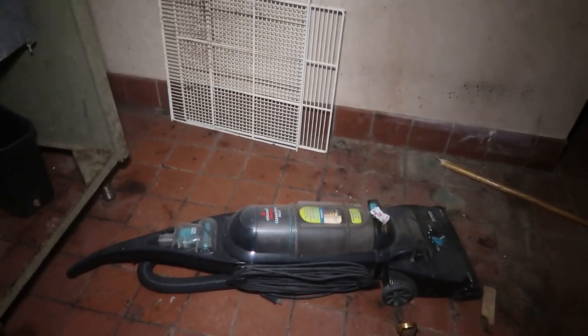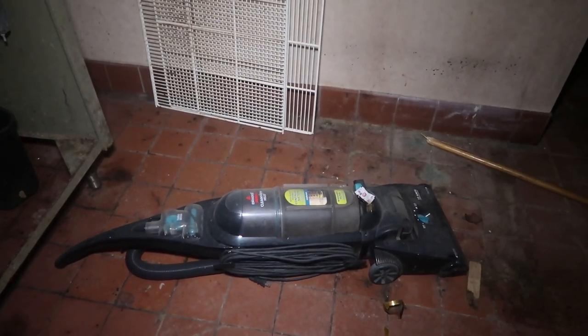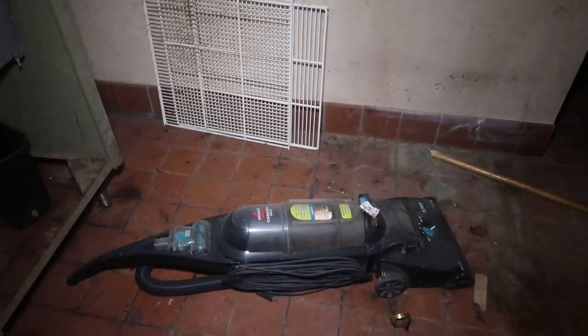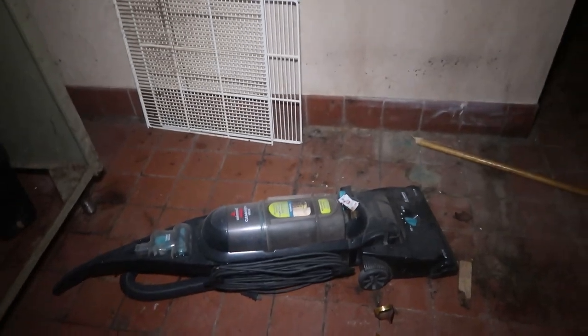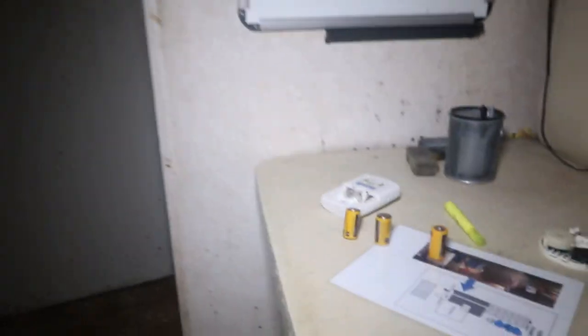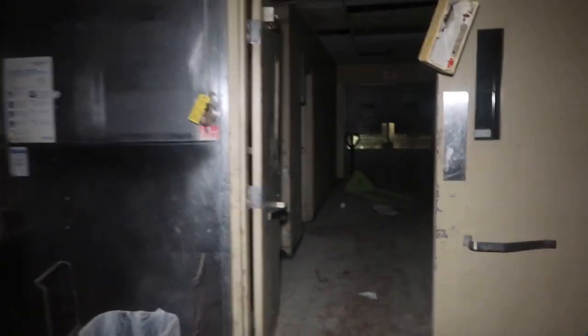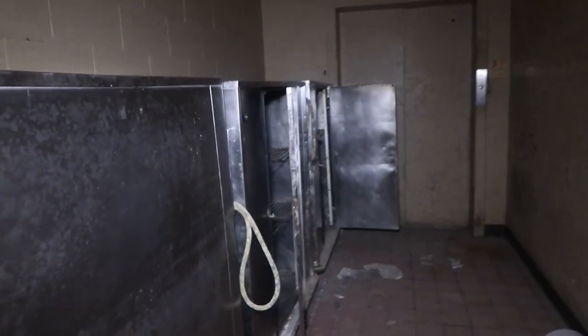Old vacuum. I said in my last hotel video I didn't even see one vacuum in that other hotel, and I made it five minutes and found a vacuum. Unbelievable - I called it! My psychic abilities are just insane. Look at this kitchen, man - all this stuff. Old fridge. Here's like a little back area - we're going to walk the kitchen but check out what's back here first.